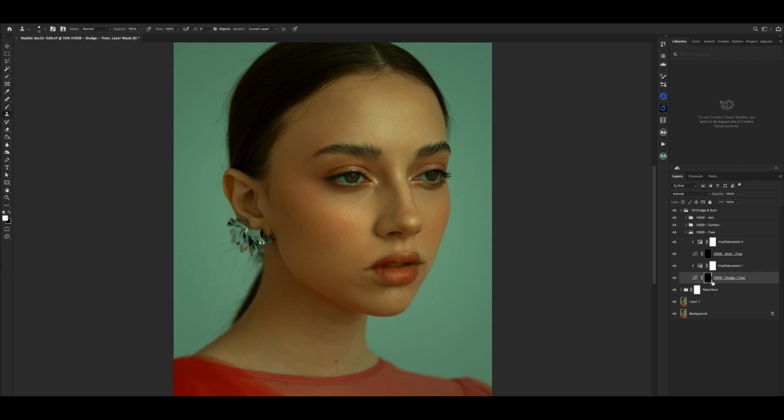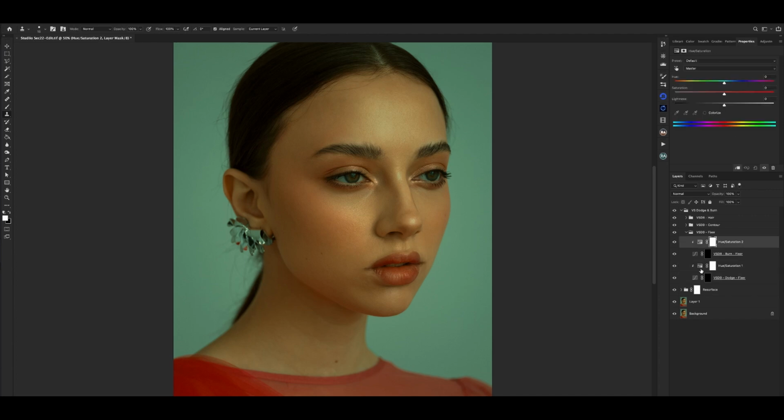In here, I have my dodge layer, and clipped to that, I have a hue and saturation layer. I'll explain that later. And this is my burn layer. Also clipped to that, I have the hue and saturation layer. So what I'm going to do here is go to the curves attached to it, because this was made with curves. All I'm going to do is increase it a little bit more. Go here, bring it down. By doing so, we are creating darker tones, and with the dodge, we are creating lighter tones. We are not seeing any changes happen because of the masks that are attached to them, okay?